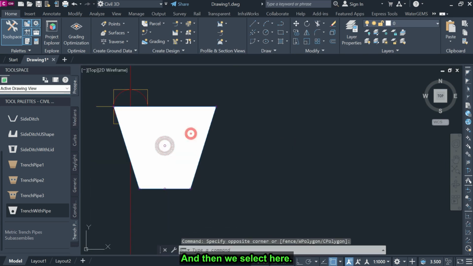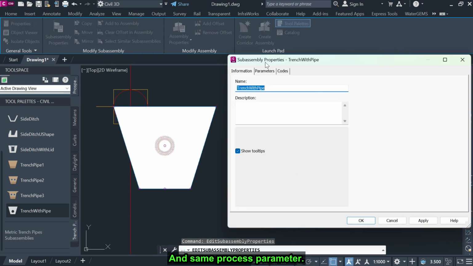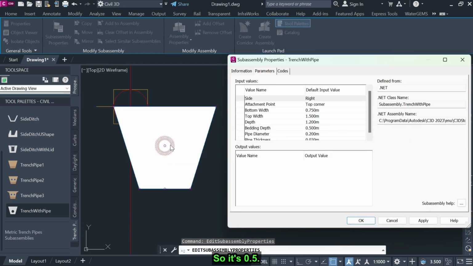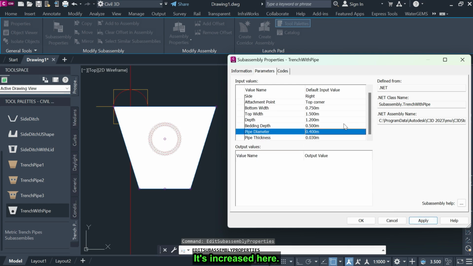Again we select here, same process, parameter. So it's now 0.5 depth from up to down. And it's asking for the pipe diameter. I'm saying here 0.4, which means 400 mm. Okay, it's increased here.